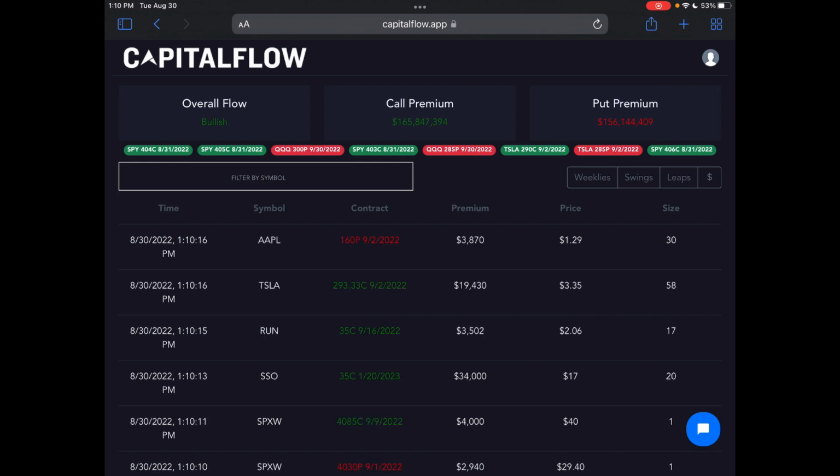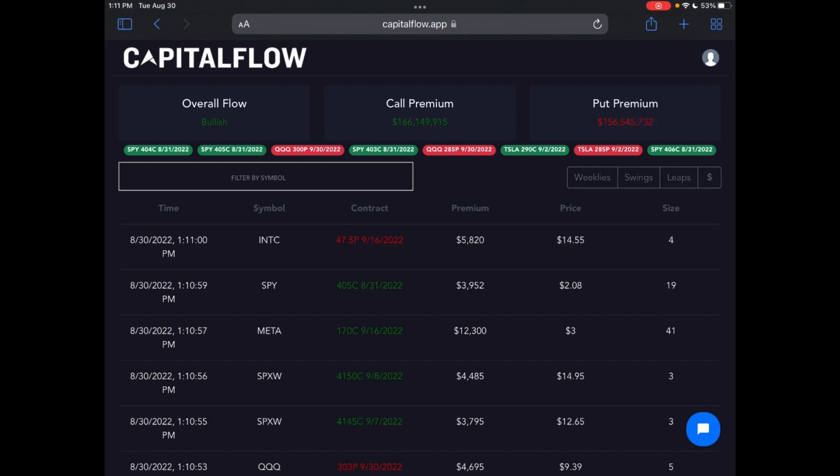Now, typically, those option contracts are going to be some of the biggest tickers on the market, right? So you're usually going to see SPY, QQQ, Apple, Amazon, Tesla, the big names. Occasionally you will see it go away from those big names. For example, about a week or two ago when Bed Bath & Beyond first really started squeezing, it was taking up a lot of those top contract spots. And Capital Flow actually had it both ways. It had the calls coming in right before the squeeze, and it had the puts start coming in right before the drop. So that overall flow plus those top contracts are going to be really useful, especially if those are tickers that you really like to trade.